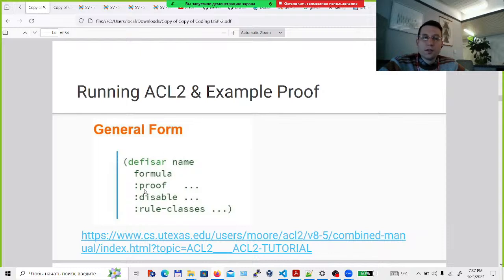After the last parenthesis it goes to the ACL2 theorem prover, and this theorem prover automatically tries to check this proof using the proof tactics and those properties, and then certifies this statement that it's true or that it's false. If it's false, you have to re-implement your proof. This is the way you are proving your theorem.